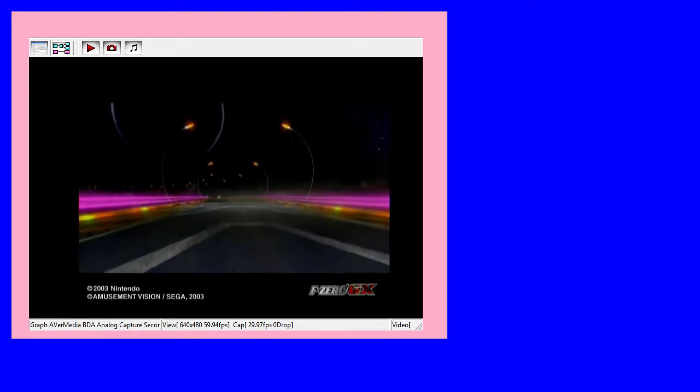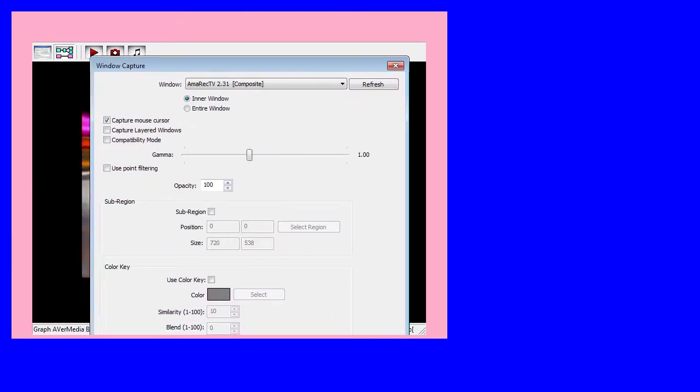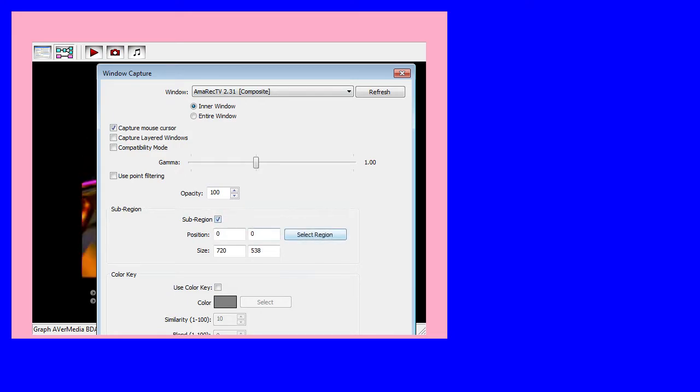So I put up the window capture, and it's like, oh no, right now it's catching other stuff. So I'm going to go select sub-region, and then I'm going to select the portion of the game feed that has video game stuff on it. Let me do this now.